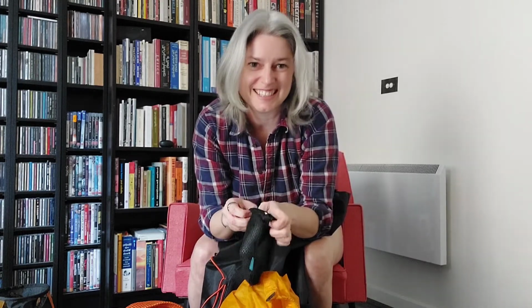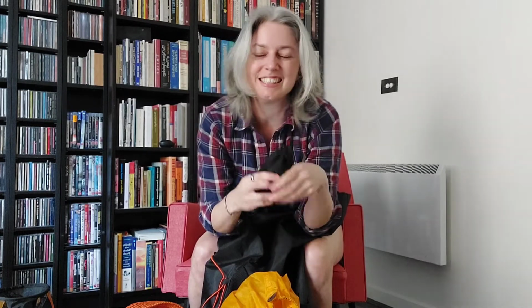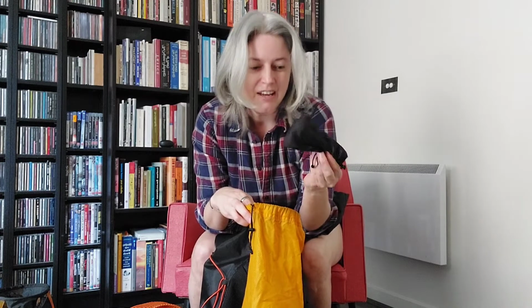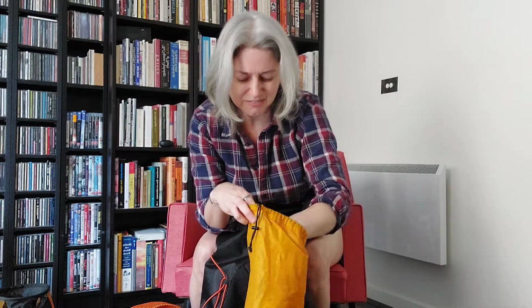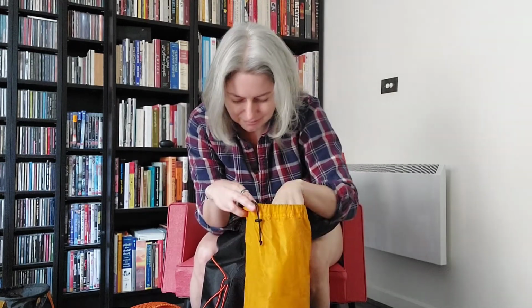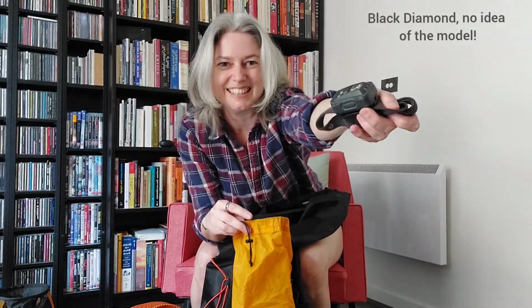But also in this bag is actually where I keep my power bank. That is an Anker 10,000 milliamp because I use my phone for photographs, and I also have my navigation apps in there, and I also use it for listening to music and podcasts. I do like to have that extra bit of juice so I can give my phone a charge. I also have an old pair of glasses just in that little cloth bag there. This is where I keep my face mask because we are obviously still living in the time of the pandemic. And I have my head torch there. It's a battery operated head torch.